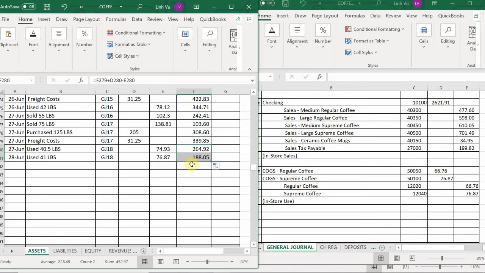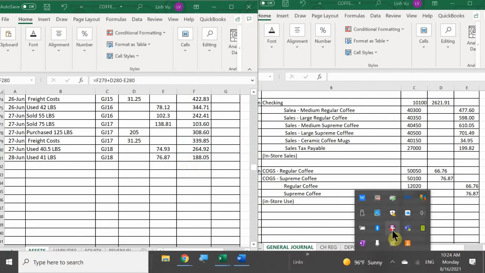Okay? So this is what we're doing. That's what perpetual inventory does, is that it updates your inventory. And the way that we cost it is whatever method that we determine. In this case, Supreme Coffee is based on which pounds of inventory came first. So we sold our cheaper ones first and leave the more expensive one left in our inventory. Okay? And now we're left with, again, 99.5 pounds at $188.05. Yes? Got it.